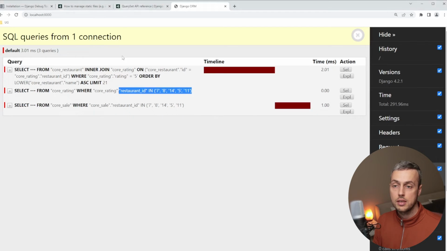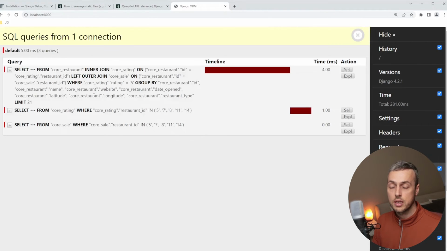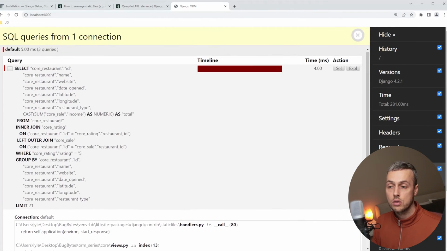And we'll go back to the page and refresh this page, and we're going to see what kind of queries we're getting executed here. Now nothing is showing because we've removed all the context from the page, but if we look here you can see the SQL query being executed is now quite complicated.